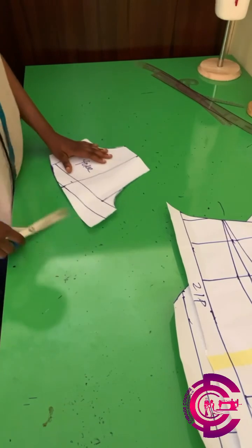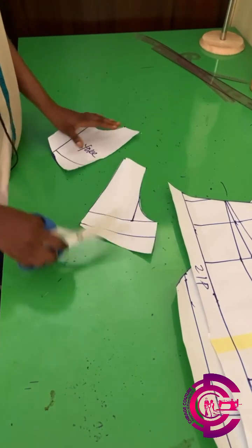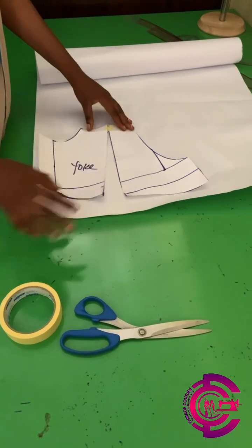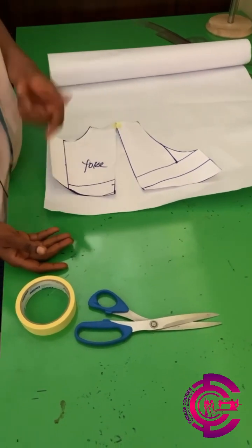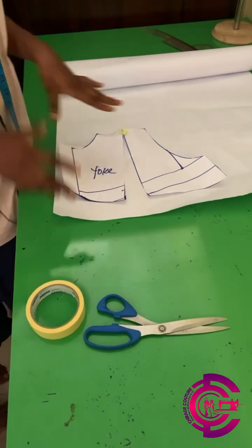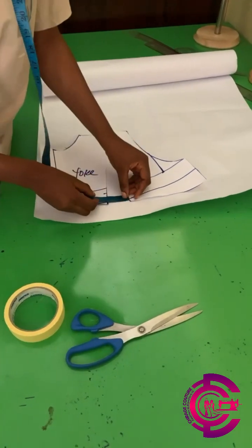For the yoke, we are going to slash that line that led to the shoulder, slash it open. Oh, sorry, yes, I've gone ahead to use sellotape to hold it. So now you're going to bring a fresh paper and then you're going to spread it. It's called slash and spread because there is a little pleat on the top of this dress. So I'm going to place it on another pattern just like I did. Then I'm going to check.